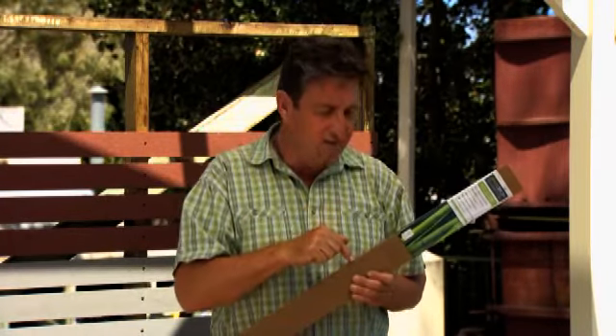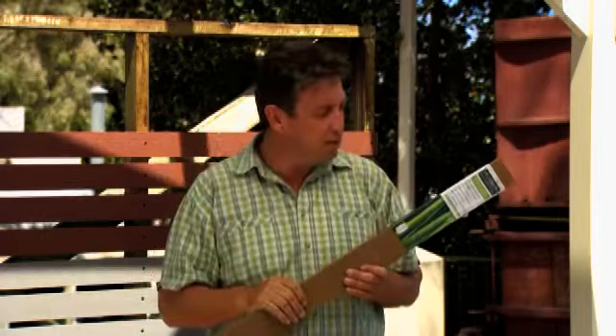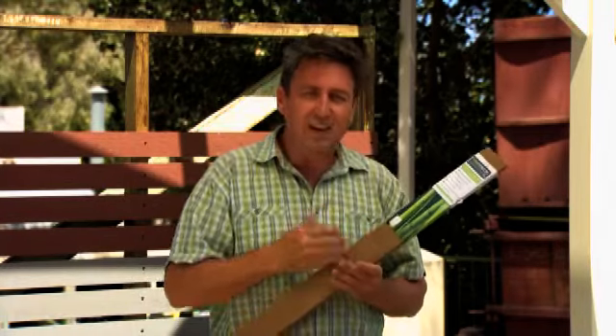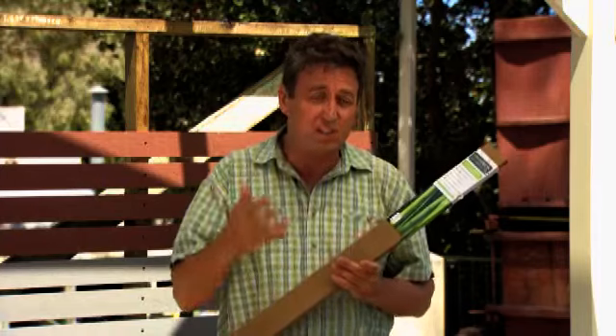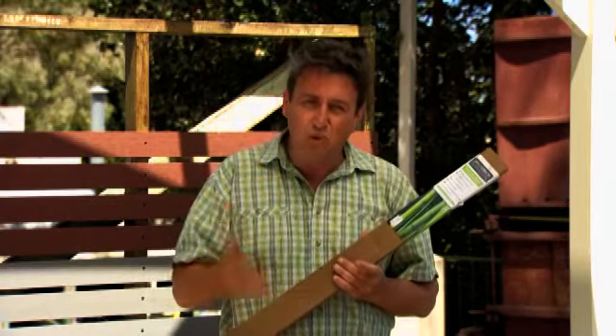Now, that's where the link from Eco Deck comes to this product. They've developed a product called Eco Screen, and it's perfect for screening walls like this. It comes in a range of colours, it's got an anti-mould factor, it doesn't need to be painted, it doesn't need to be re-stained or oiled. It's really low-maintenance, making it ideal for putting up to screen a wall like this.